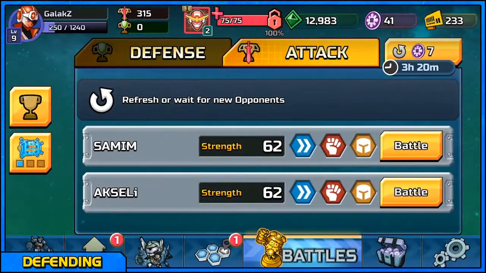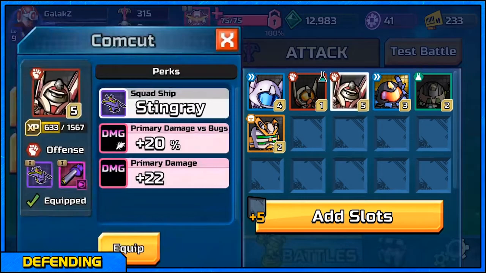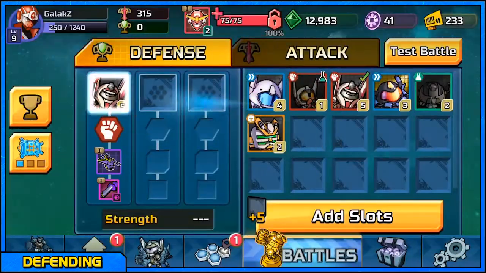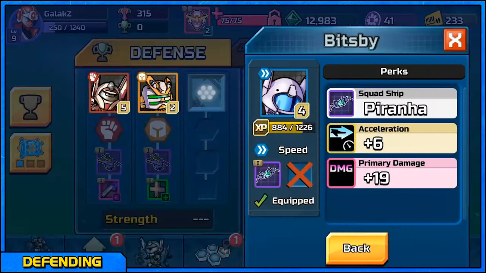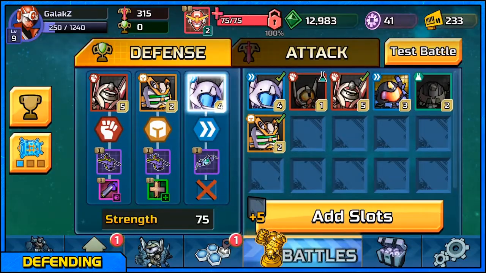Not only will you be attacking your fellow players, but they'll be attacking you as well. To fend off their attacks, touch the Defense tab and choose the 3 bots who will be acting as your defensive team. Different bots have different specialties, like offense, defense, or speed. Try to experiment with different combinations of bots.